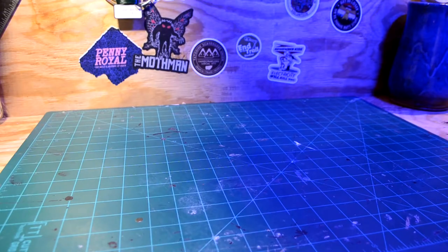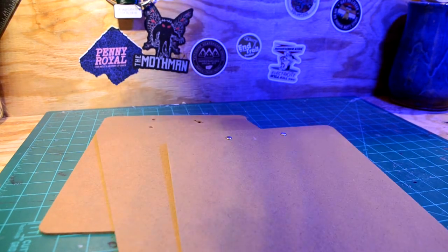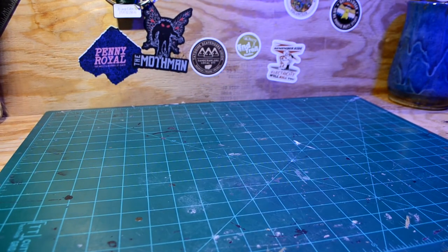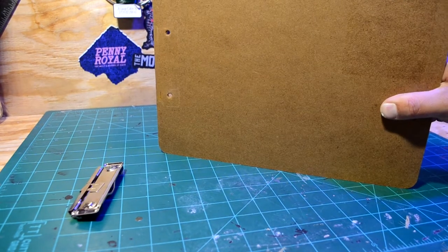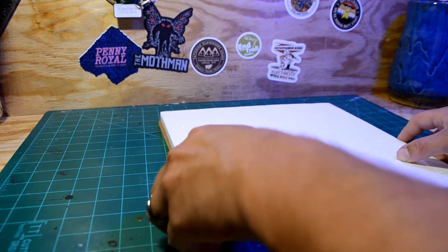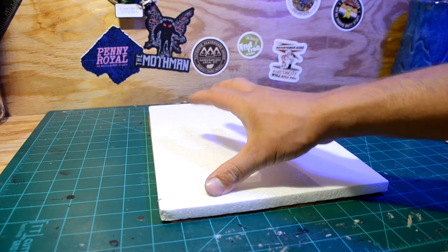Enough with the dramatic acting. Let's build a diorama as to why they shut the drive-in theater down. I'm going to start this diorama off with these fancy little clipboards that I found for a buck at the dollar store. And all we have to do is take this little clip off, apply a little bit of magic Mod Podge, and stick some styrofoam to it. This will be our base.